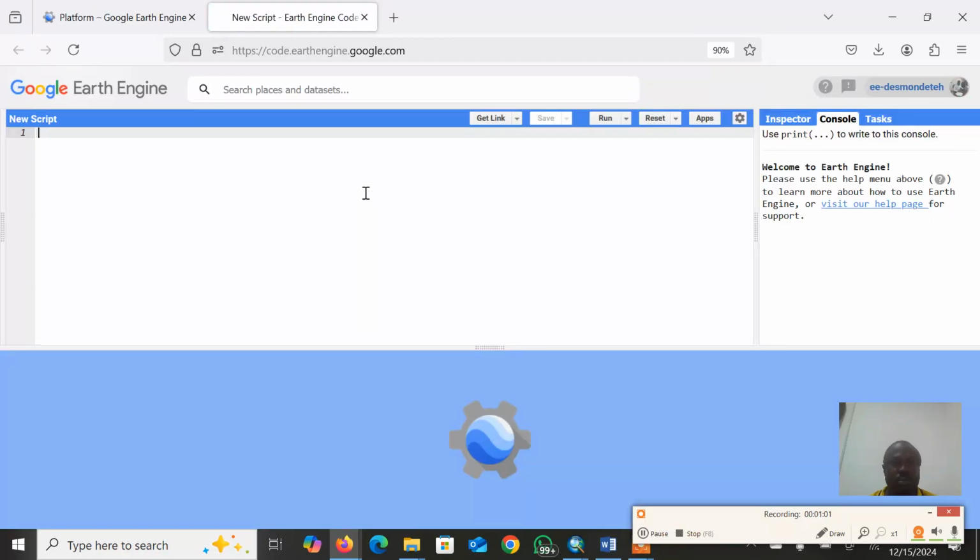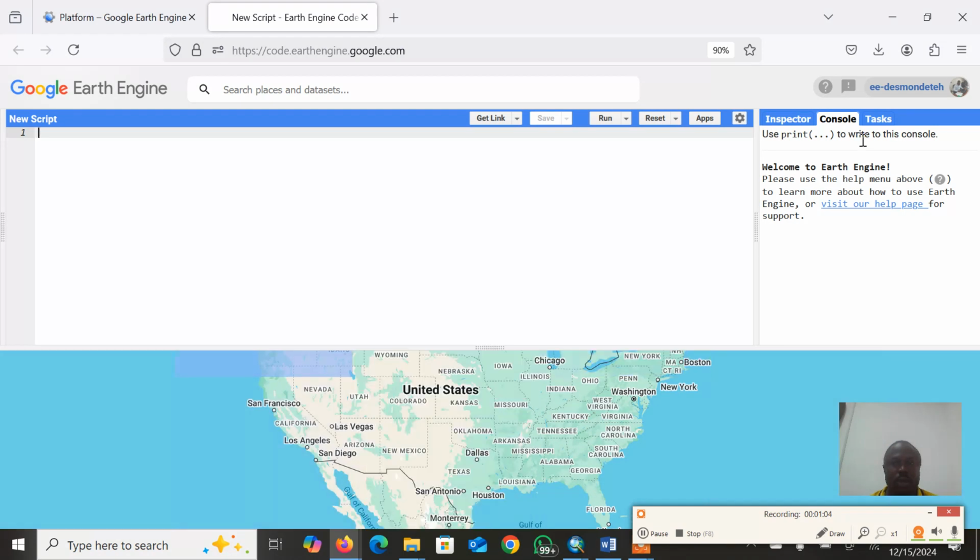So it has loaded. If you need to have a Google Earth Engine account, if you have Gmail already, you have that. So this is the environment that we are in.